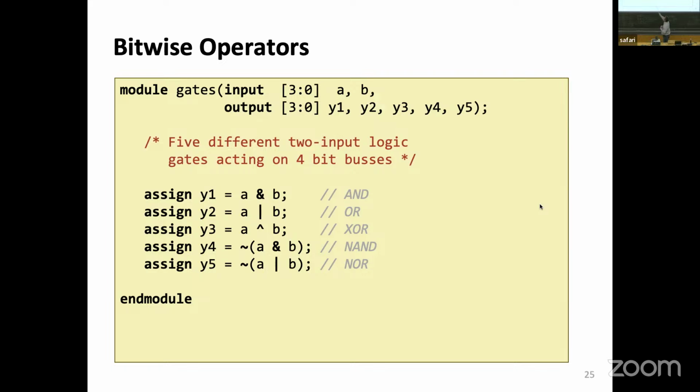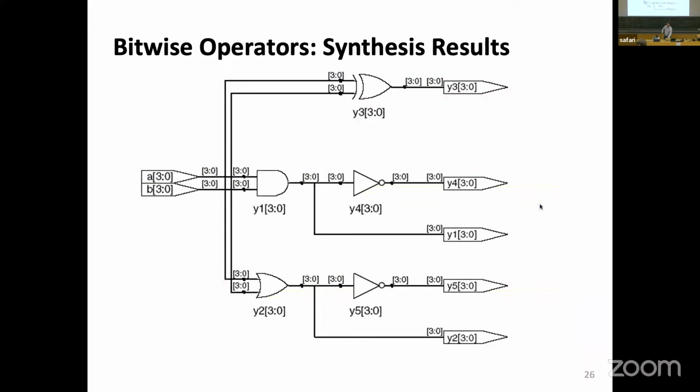Okay, so we had this type of code where we said that A and B are actually 4-bit values, and we are bitwise ANDing them. So A3 will be ANDed with B3, and the result will go to Y3, etc. And we saw this, but sometimes you want to AND all the bits together, or OR all the bits together. And if you have, let's say, a 32-bit bus, trying to AND all 32 bits together will take a lot of time. You will have to write A31 and A30 and A29. Is there a shorter way?